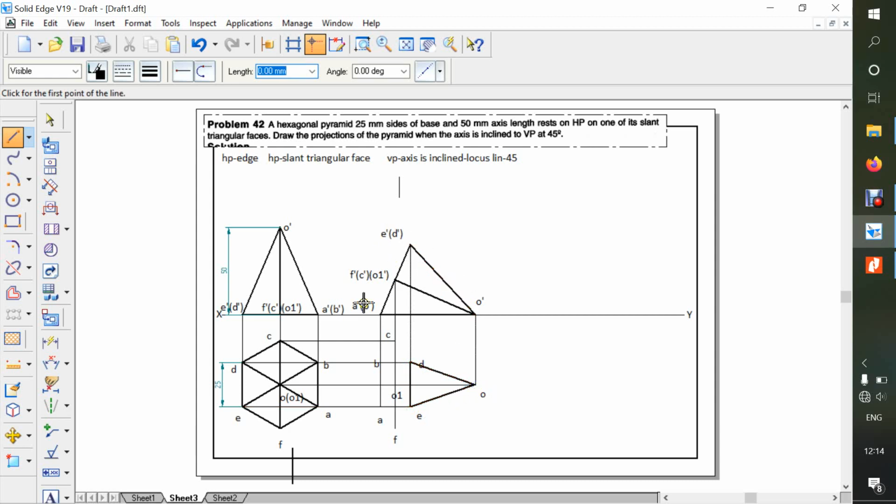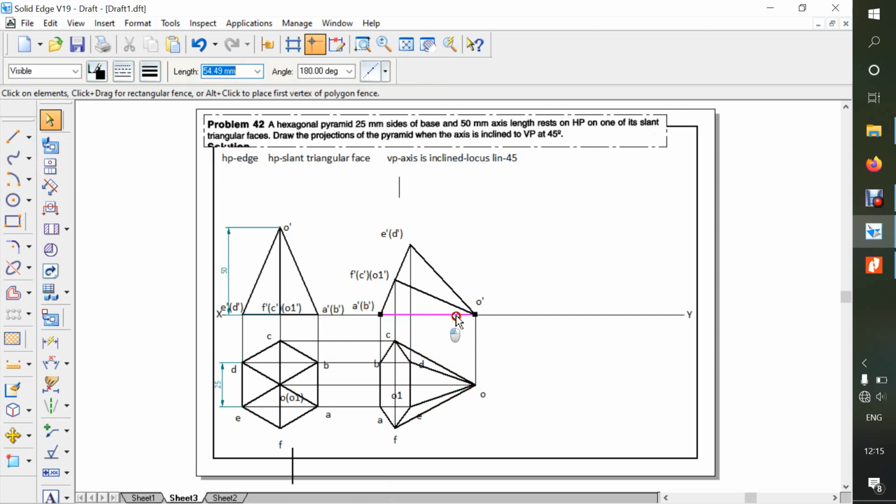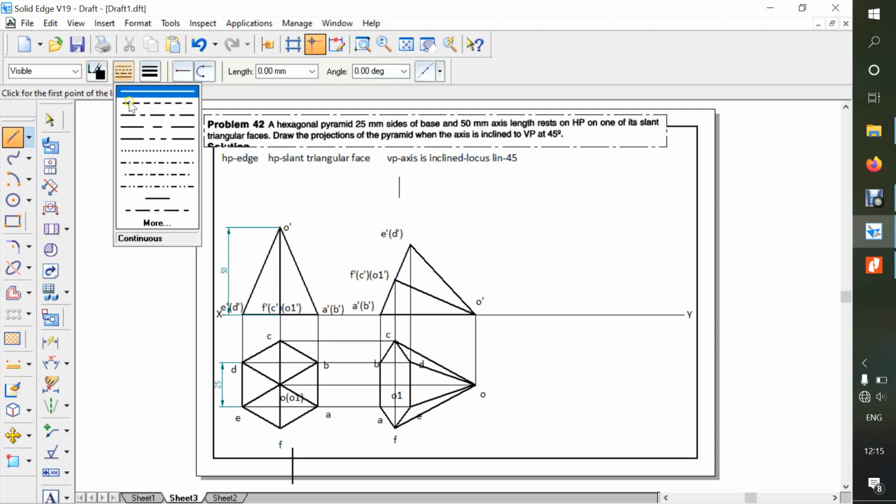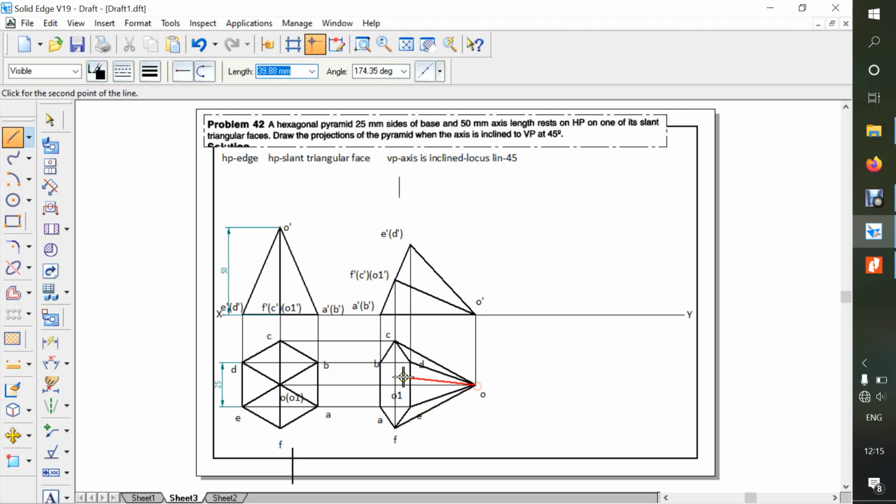Next I can see the whole hexagon face, starting from A to B to C to D, and already we have drawn D to E, and to F and to E. From C, O is a boundary, and from O to F is a boundary. The line lying here, that is OAB, is lying underneath, so that is not visible, so you can say it's a dotted line. So O to B and O to A are not visible.